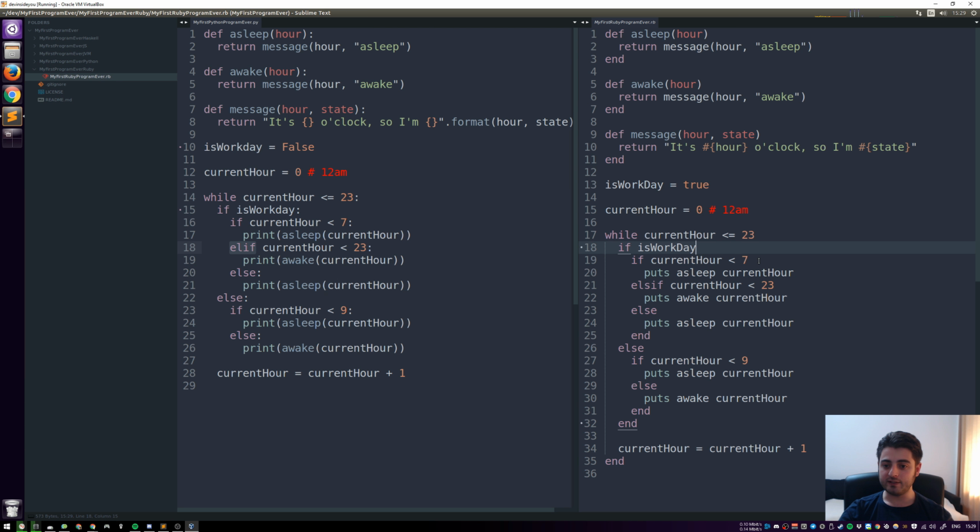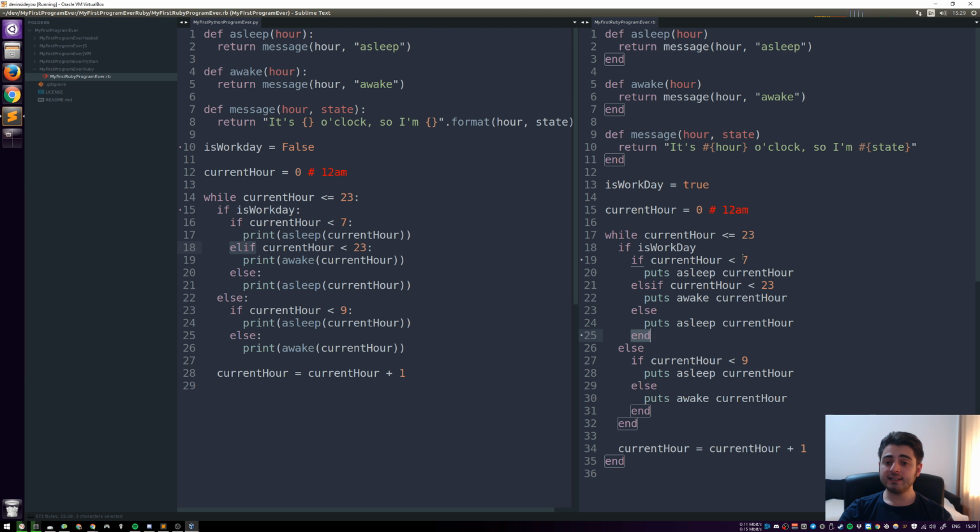And the same over here and over here, because Ruby knows when this expression ends, because you denote it somewhere else. So you don't have a colon over here. Instead, you have an end over here, right? And the same thing here. You don't have a colon over here. You have instead an end over here.